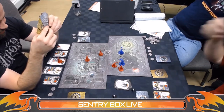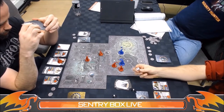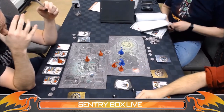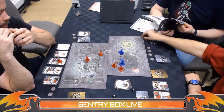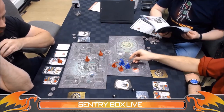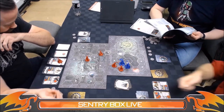So, when you have an adjacent friendly figure, you count the half one? Yes. What are the full ones? The full ones, I believe, are more than one friendly figure, but I cannot see it in the rules yet. Oh, she's going to charge. Ooh, risky business. Three. Swinging for the fences, Mr. Bill. So she gets three attack dice.